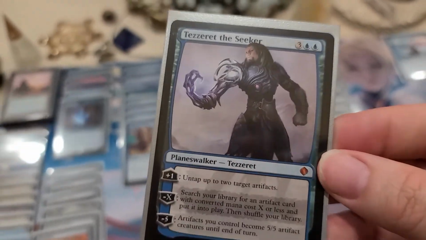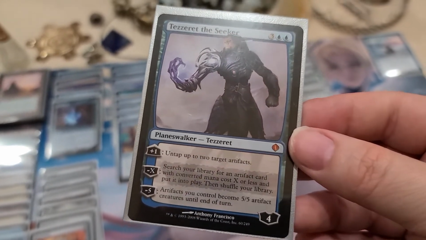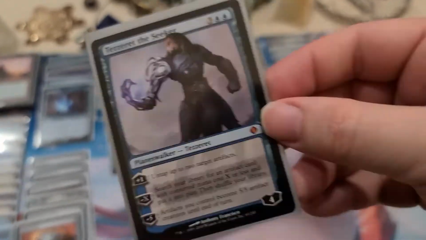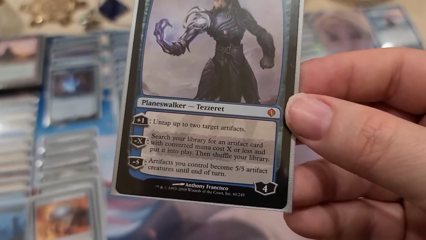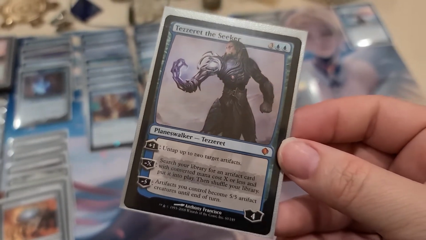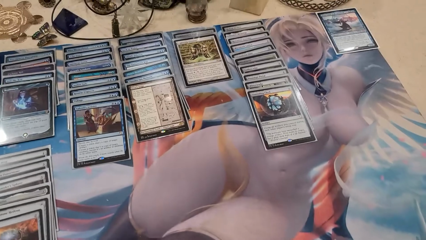Last Planeswalker is going to be Tezzeret, the Seeker. You can untap 2 of your artifacts if you're using your artifact, like say a Mana Rock or something, or you want to retap something to do another effect. Search your library for an artifact card with converted mana cost X or less and put it onto the battlefield, then shuffle your library. Good way to tutor for something. Artifacts you control become 5/5 artifact creatures until end of turn, if you want to do that.